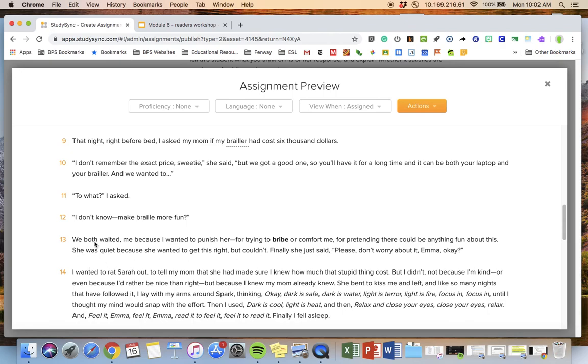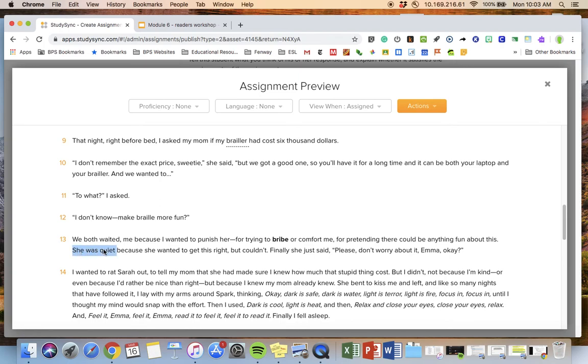And so this part of the story is where the girl is talking to her mom. Where I want to stop here shows us more information about the mom, not the main character. The girl is asking her about this expensive laptop that the parents bought, and the mom is trying to say that, we got this for you because we wanted you to have it and we didn't care about the cost. But the girl is kind of upset about that.